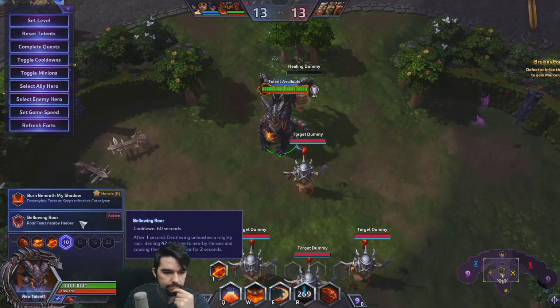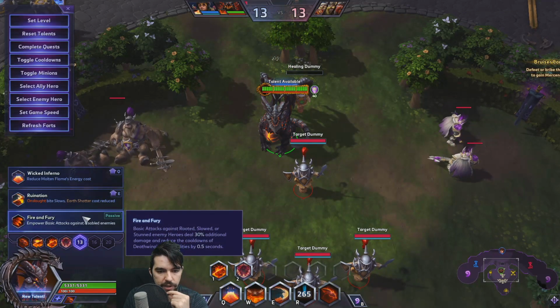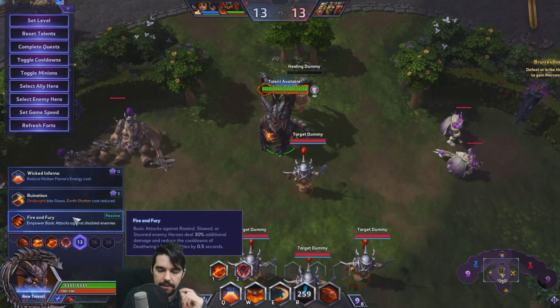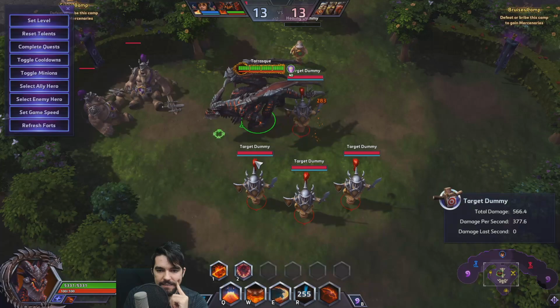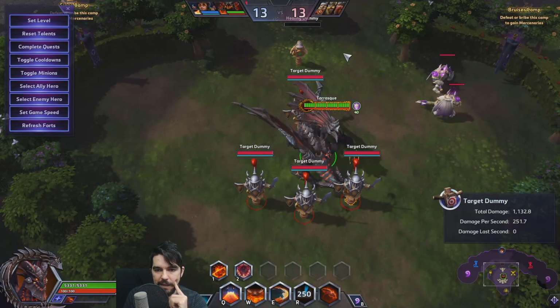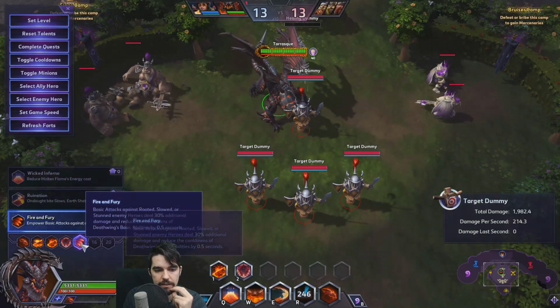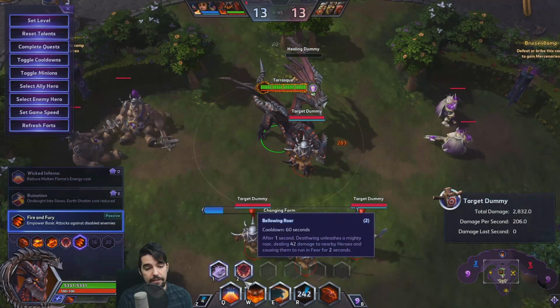Choose a talent. Fire and Fury. Basic attacks against rooted, slowed, or stunned enemy heroes deal 30% additional damage and reduce the cooldown of Deathwing's basic abilities by 0.5 seconds. Okay. So he's Alarak. It's a cool idea. It could very well be playing around alongside an Arthas and the like. Get some damage in. So you could trigger this yourself if you're hanging out.